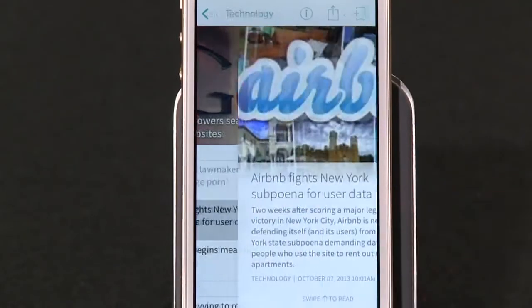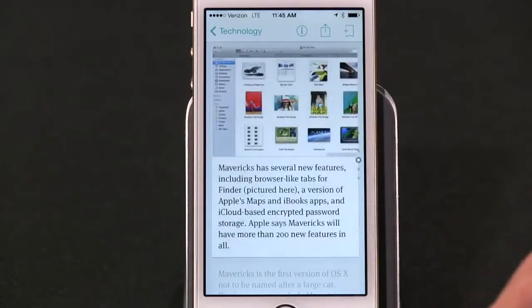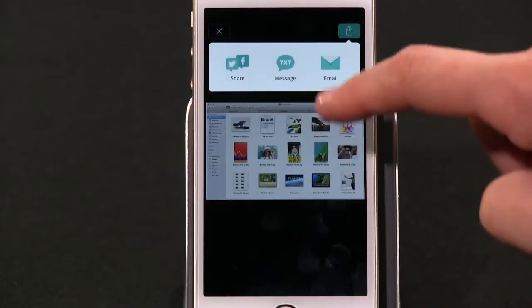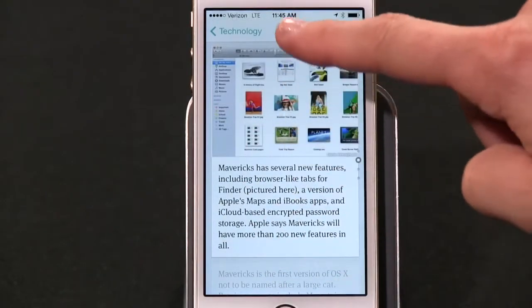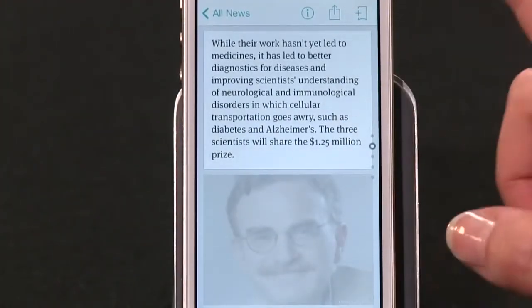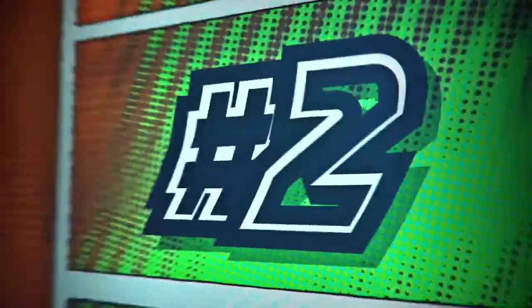But I think more than ever, Circa is a great way to keep up on the news because not only does it look really nice on our iPhones, but it just removes all the annoyance of scrolling and opening multiple windows or tabs or clicking a bunch of links from news stories and making sense of a story that's like 5 different pages long. It takes all of that out of my experience. Circa condensing the news for me is a time saver for sure, but it's also just a really clean way to read a lot of news.